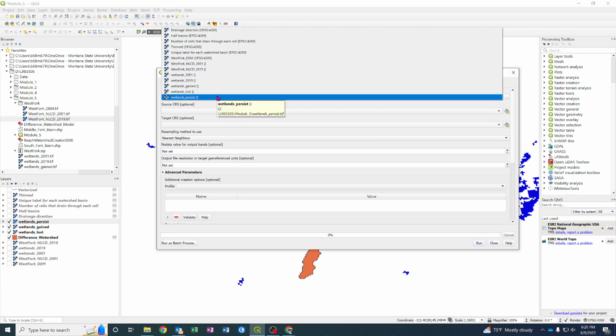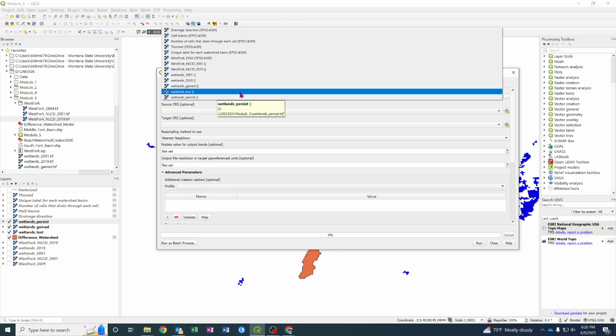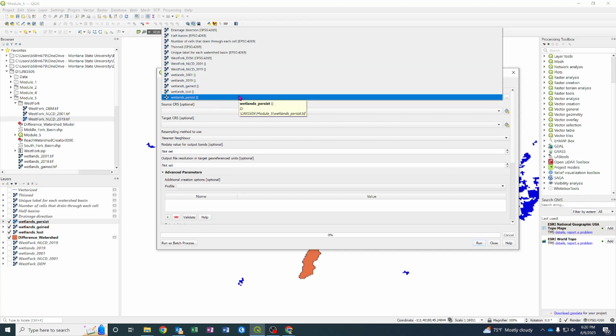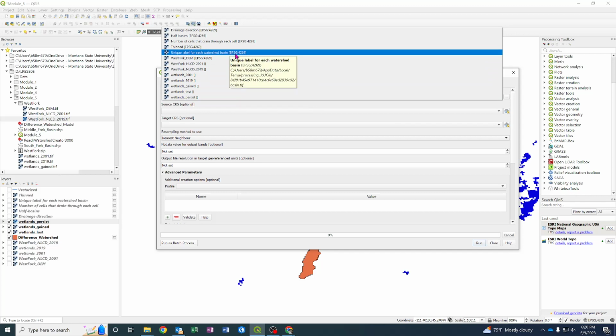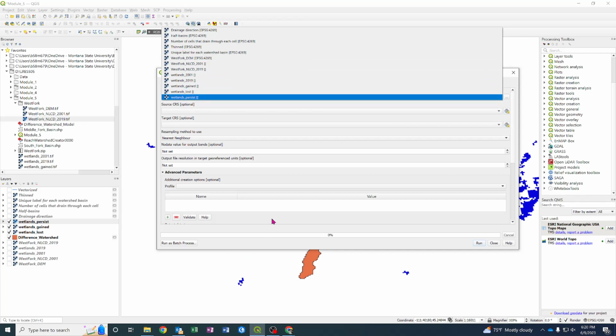Of course, when you guys do this, you're going to be doing it with a different land cover. But we want to reproject these three to match the coordinate system of my other layer here, which is going to be in the 4269 coordinate system.